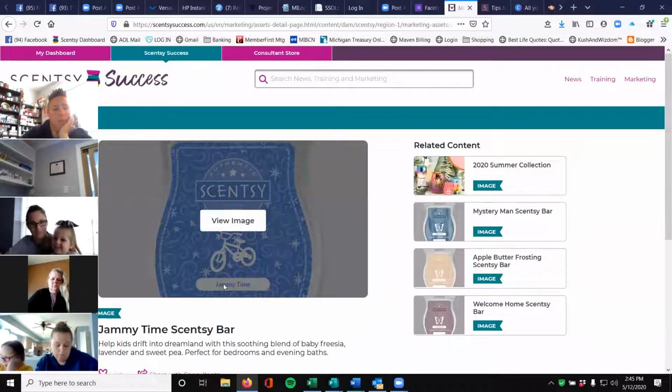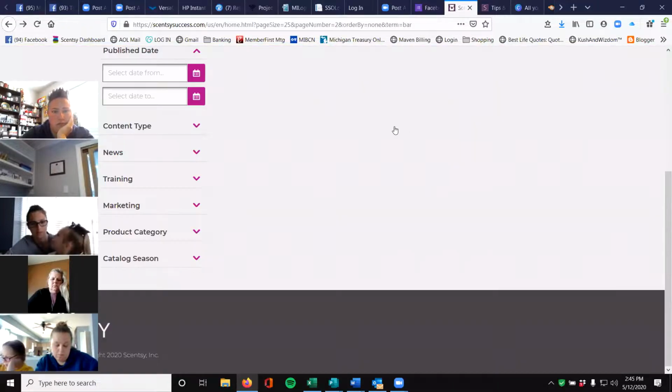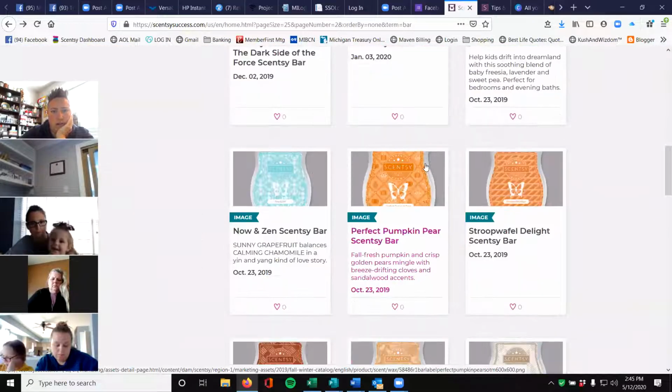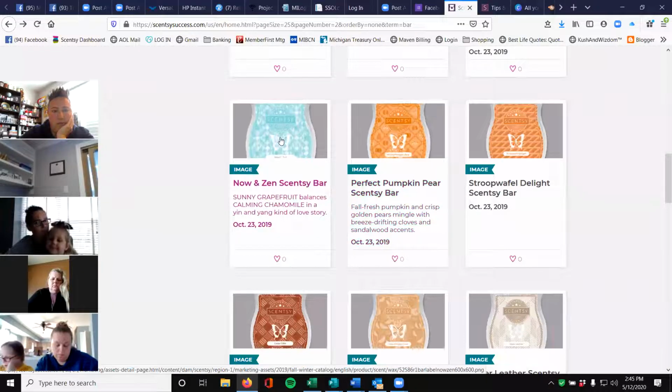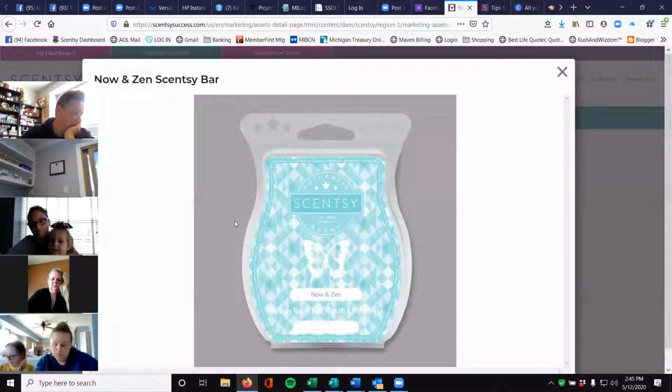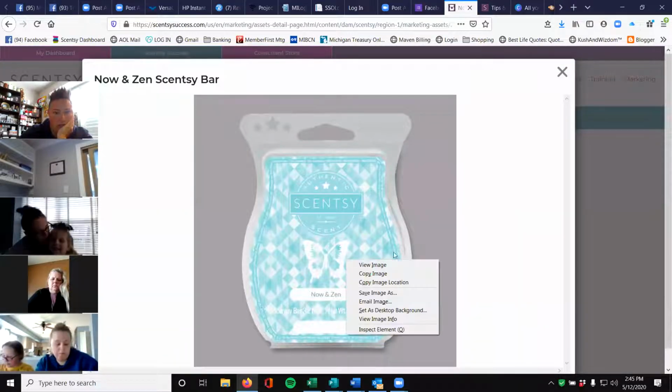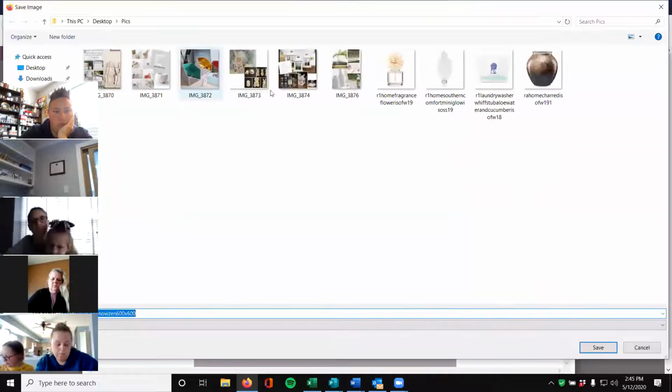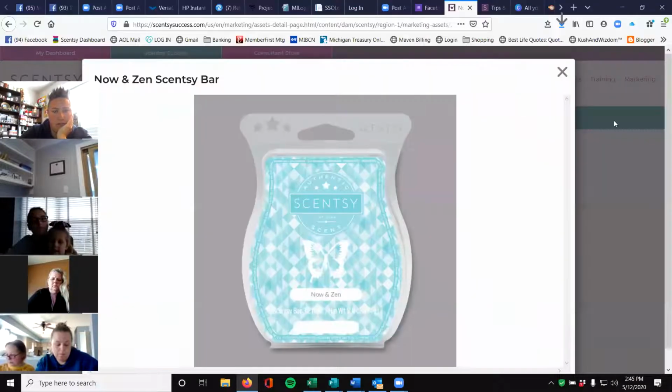Oh, that's actually an old image though. It doesn't have the bike on it anymore. So we're not going to do that. Perfect. Now and then. Perfect. Save image.